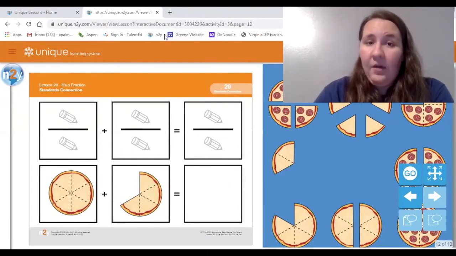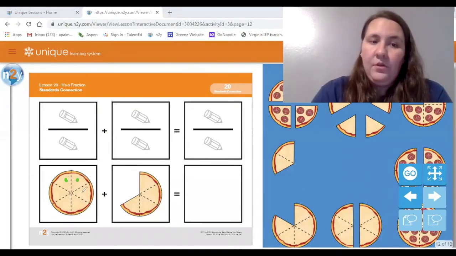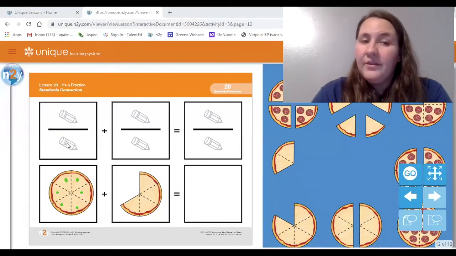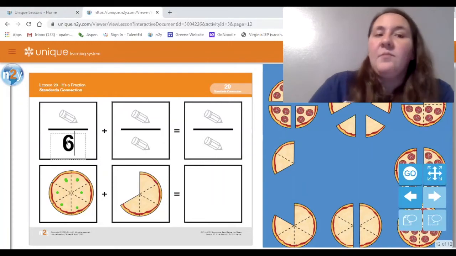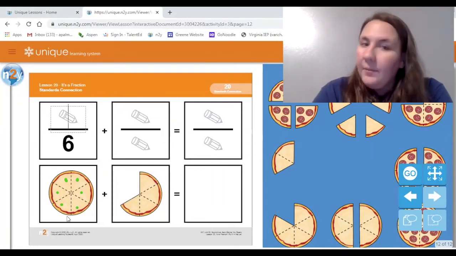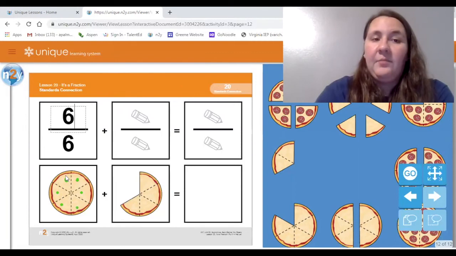So let's count how many pieces are in my whole cheese pizza. Are we ready? 1, 2, 3, 4, 5, and 6. Beautiful. Now, does my 6 go in the numerator or the denominator? Denominator. Very good, because that's my whole pizza number, right? Okay. Now, how many pieces of this whole pizza do I have? Yeah, I have 6, right? I already counted them, so I can put a 6 up there too.